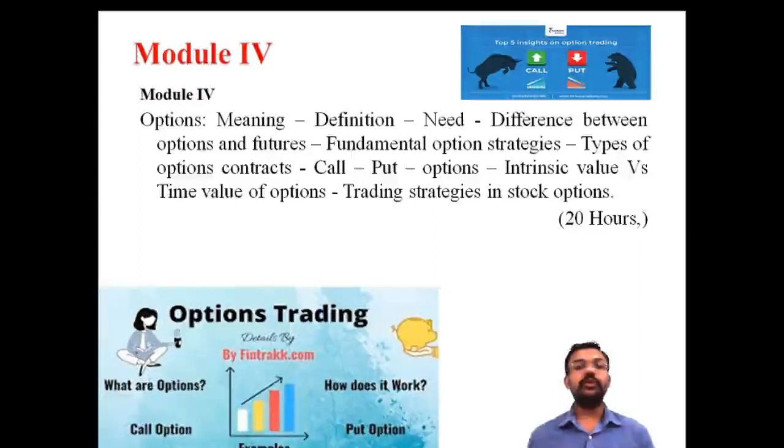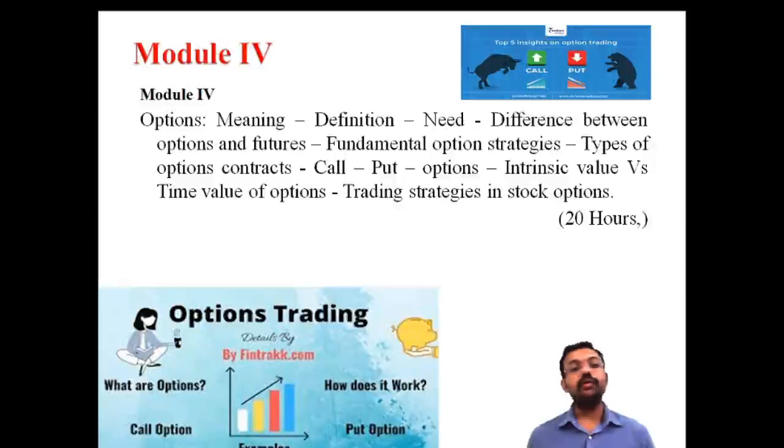So the fourth module, we will discuss the definition, importance, differences between futures and options, fundamental option strategies, types of option contract, put option, call option, time value of the option, and trading strategies in the options. These are the major contents of the fourth module, and we have allotted 20 hours for the fourth module, the option market and the option contract.